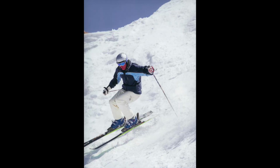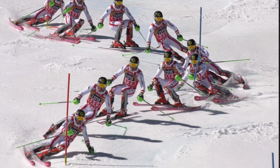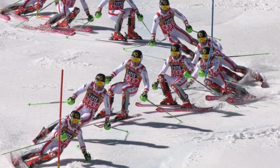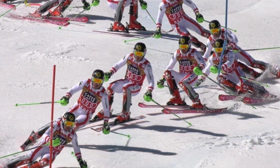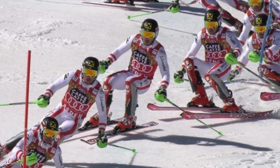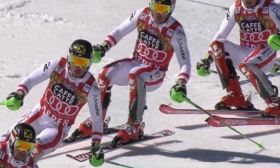If you're a recreational skier, which most of us are, finding neutral, passing through neutral, finding the balanced, stanced place at the top of the turn is critically important if you want to improve. The problem with skiing is you can get away with anything and get to the bottom of the hill, but not ski racers, which is why we focus on images of ski racers, because we learn about precision, we learn about what matters through the ski racers, high performance skiing. Then we can distill it down to the recreational skier.